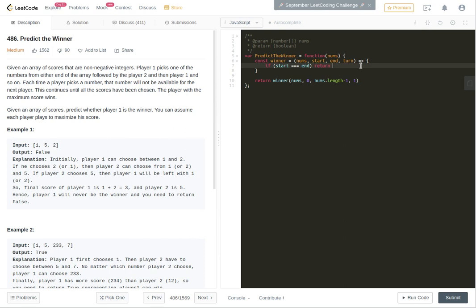What are we returning? The start, right? Is it the start? Nums start times the turn. Is that right? Times the turn. Otherwise, we're going to have to recurse and pick either what happens in this case or what happens in the other case. I got it. I think I got it.